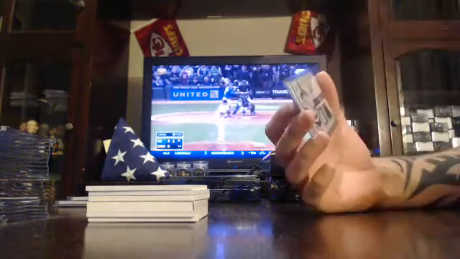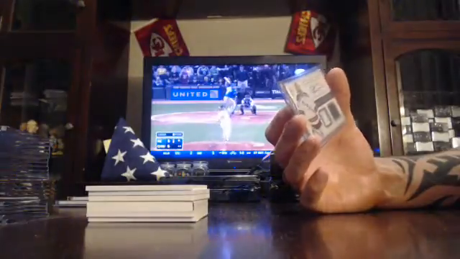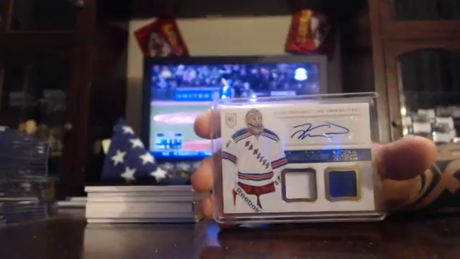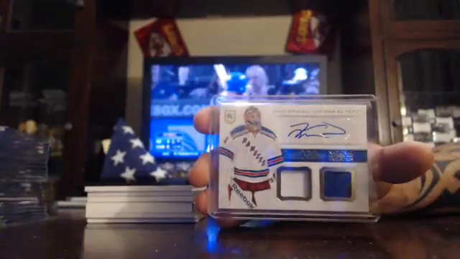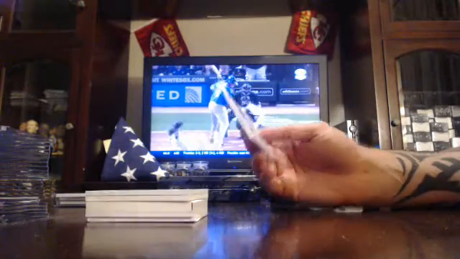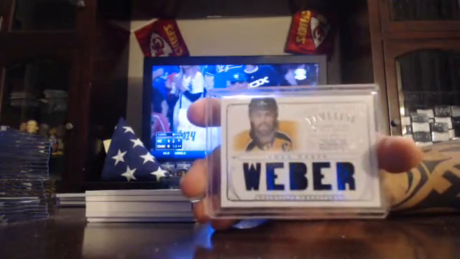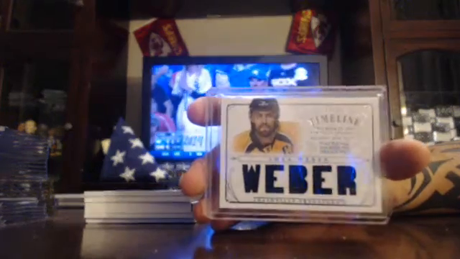And you've got a dual relic auto, not numbered. Dual relic, not numbered, for the New York Rangers of Jason Missiaen. Jason Missiaen, New York Rangers. Got a timeline, number 299. Nashville Predators, Shea Weber. Shea Weber.